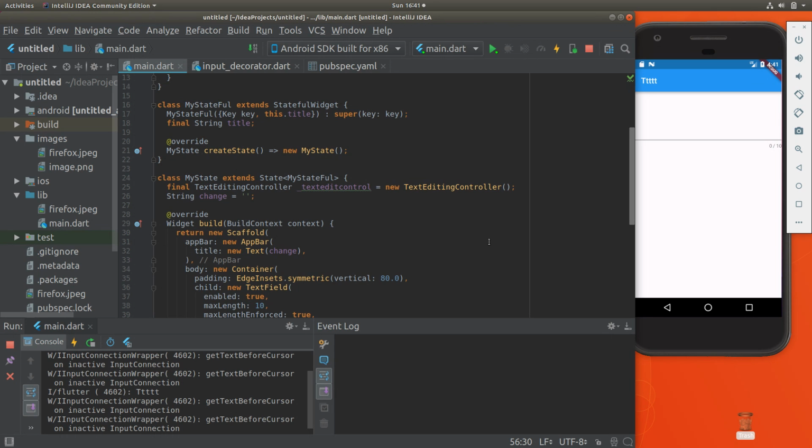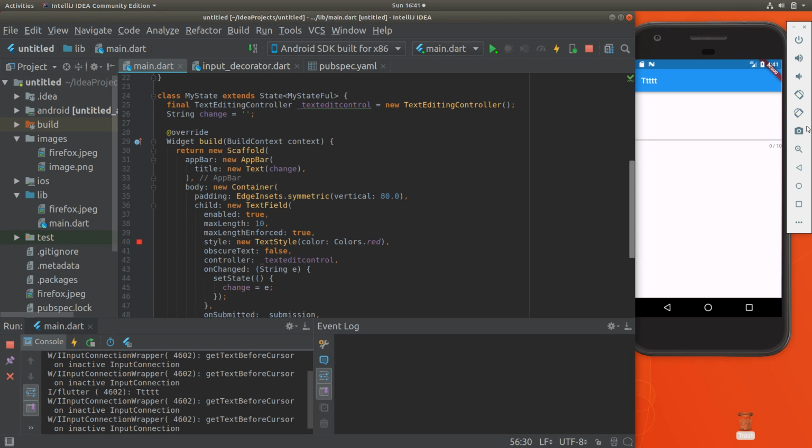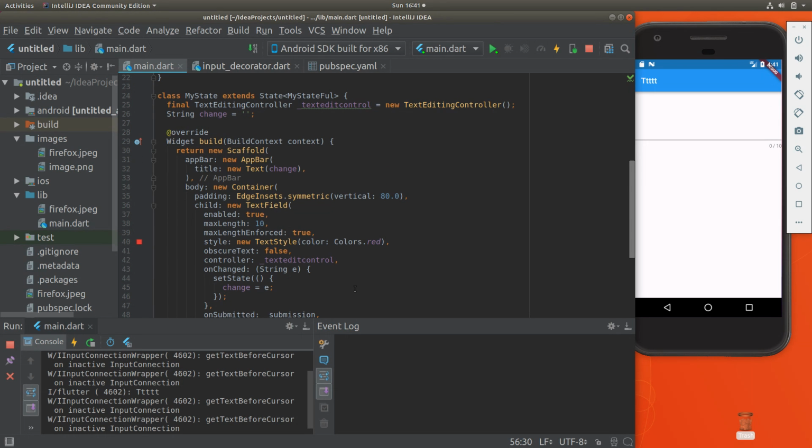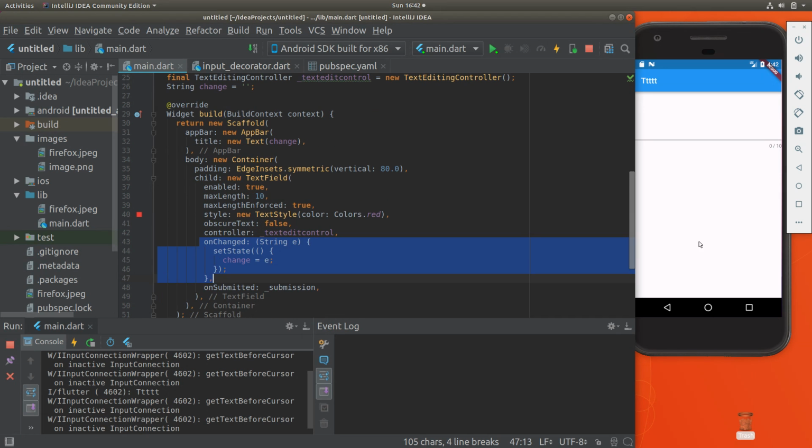So I think that is about it for the text field itself. So again, make sure you have the correct parent container. Controller needs to be a new TextEditingController, and then we set the states, and we can change the states depending on what you type in.